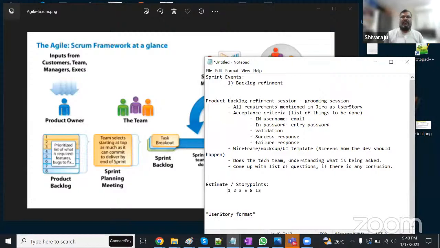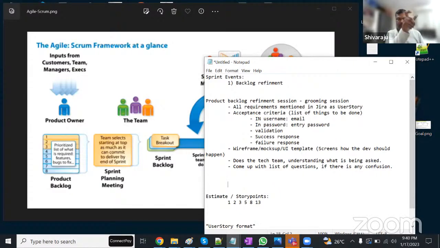With this kind of Fibonacci series, we will estimate that ticket. If it is small, and we already know the requirement, where to implement and what to implement, as a technical team, then we will give 1 or 2. If more effort is required, like 3 or 4 days we need to spend, and there is a risk that implementing this might affect somewhere else as well, then in this scenario we will increase the story point to showcase there is a risk. This might take a bit more time, for analysis or just to implement, just to break down those pieces.